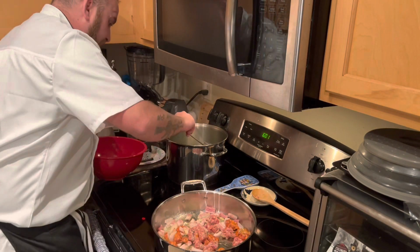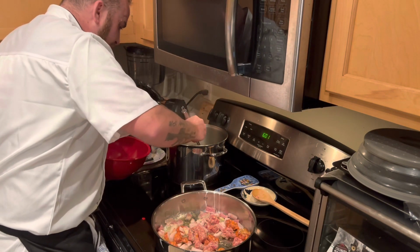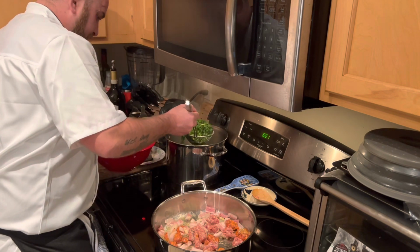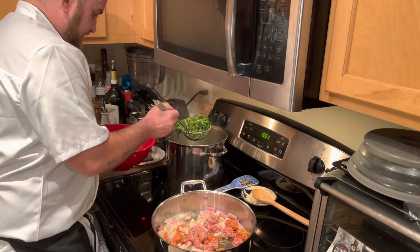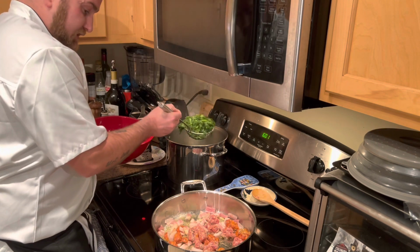Okay, so we're gonna take the broccoli rabe out. Put it aside. Try to get as much water out as you can. As you can see, we got the meat in there. Start to brown that down.